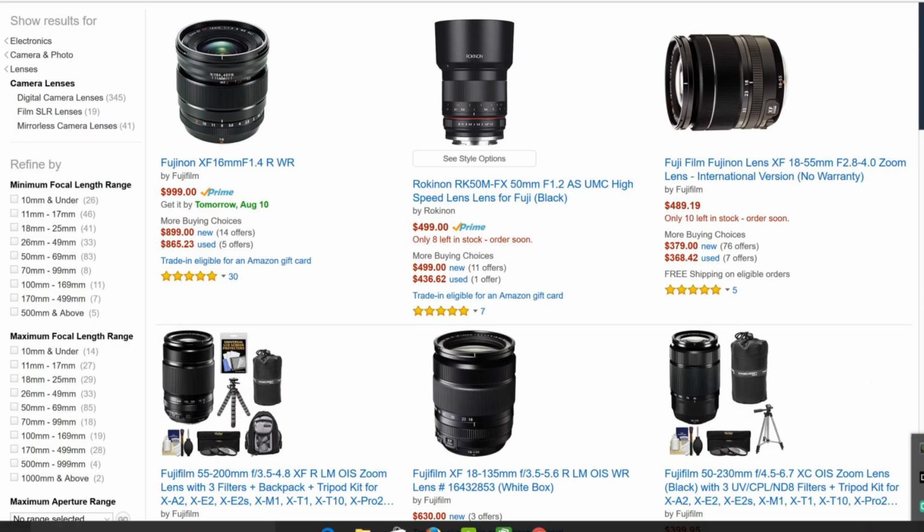So anyways, I am not at all surprised to see all of these lenses in the top 5. Perhaps a little surprised on ranking. I'm kind of surprised that the 16mm f1.4 is number 1 for average reviews. I guess when we're looking at reviews, I'm not surprised, because I think anybody that owns that lens is going to be thrilled with it. So maybe that's not so much a surprise.